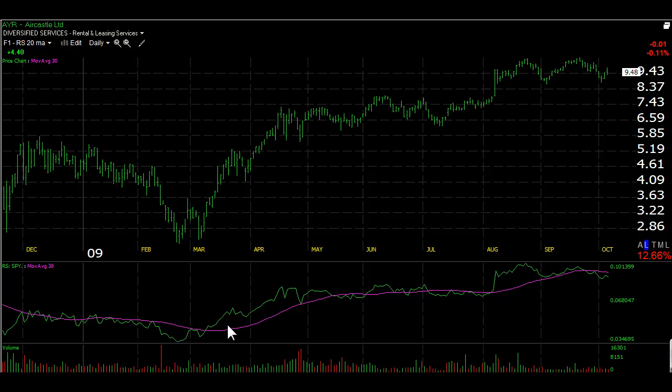And then on the second window, we have a relative strength, which is basically a ratio of the price itself each day to the S&P 500. We're using SPY, which is an exchange traded fund. I find it a little more convenient. And on the bottom, we have volume, which once in a while I pay attention to. But I believe price and relative strength is what we really want to be dealing with.